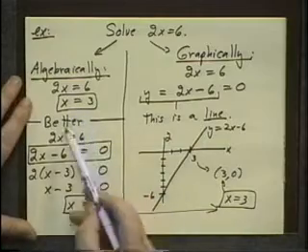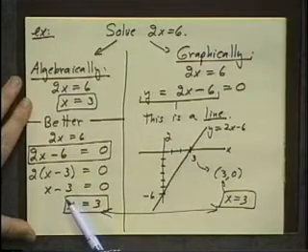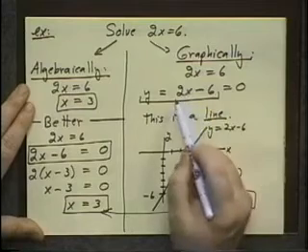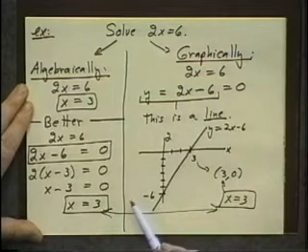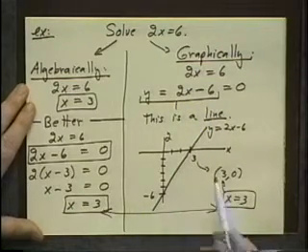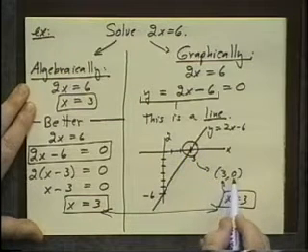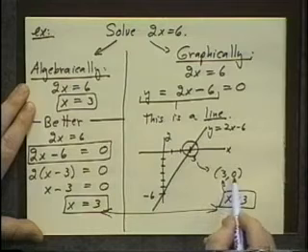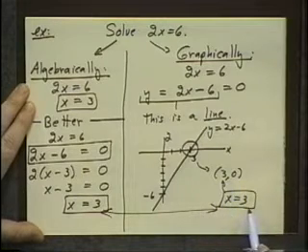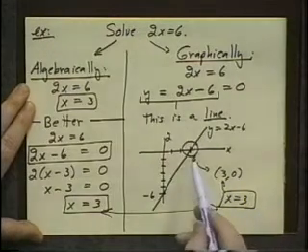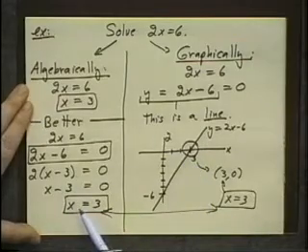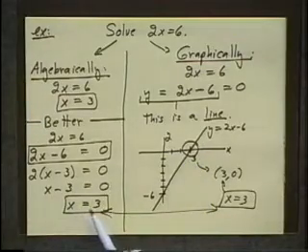This says, solve the equation and don't really care what the picture is. This one says, look at 2x minus 6, remember it's a line, and graph it. Where it crosses the x-axis will give you an x point, an x comma 0 point, and the x value will be the solution to the equation. So this is a very nice graphical way of seeing the solution to this algebraic equation.